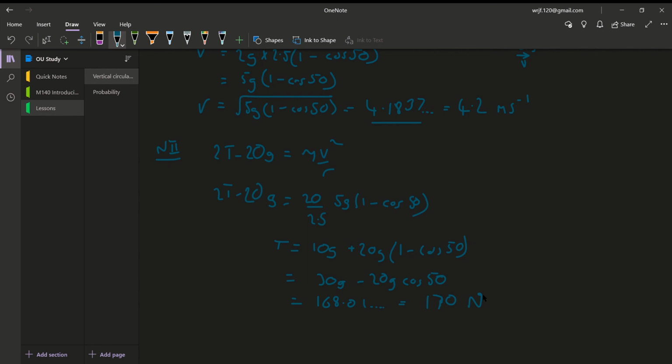So there's a reasonably straightforward example, but not starting at either the top or bottom of the circle, starting somewhere else. I want to have a look at a second example, but I'll do that on a separate video so that you can look at them. The other one is quite a tricky one as well. So there we are.